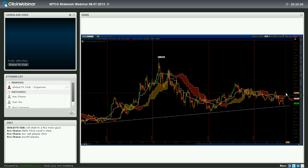What I mean by zone it out is don't expect price to go directly to the technical support and trend line. So you could possibly look to long it a few pips higher. But I do like this trend line. Now, like I said, I'm looking for long euro dollars. I don't trade euro Swiss, so not sure about the correlation between the two. But if they have a positive correlation, then buying it will make sense around the supporting trend line. And obviously, you will want to break above this 4-hour cloud and head towards, in my opinion, around the 1.2460 area. Or if you're looking to short your Swiss, then look for a break below the trend line. So you have two pretty simple rules: long at support, short at a break below support.